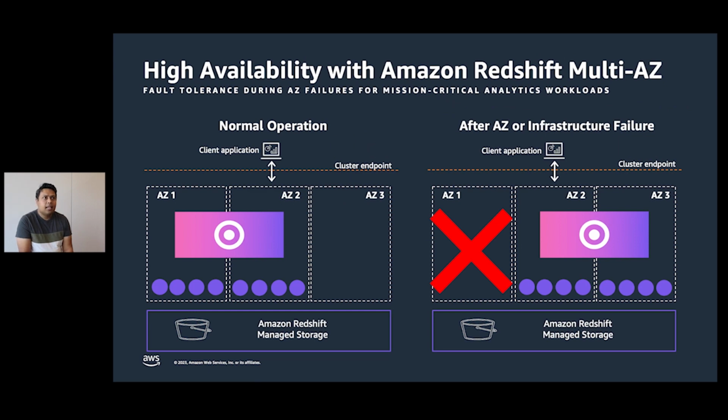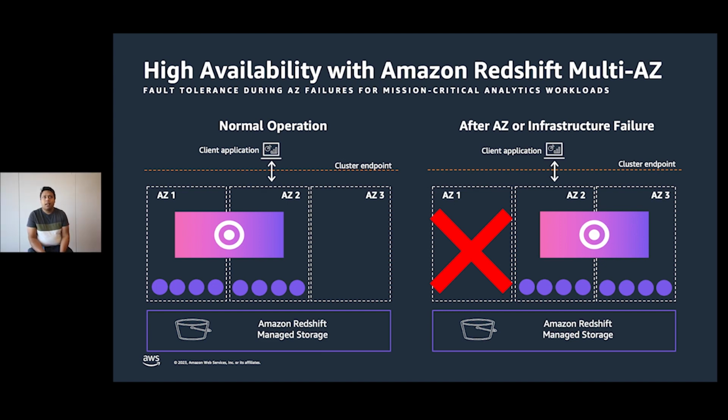On your left is a multi-AZ cluster with 4 nodes signified by the blue dots in each AZ, AZ1 and AZ2. AZ1 being primary AZ and AZ2 being secondary AZ. The cluster has a total of 8 nodes that are all part of the data warehouse sitting behind a single cluster endpoint. The compute from all these 8 nodes gets used at all time as these queries are routed to each AZ in a round-robin fashion.